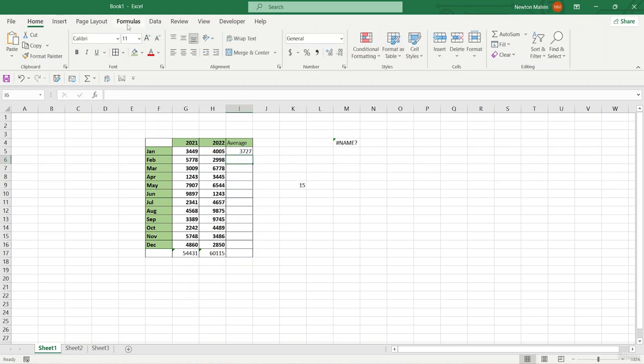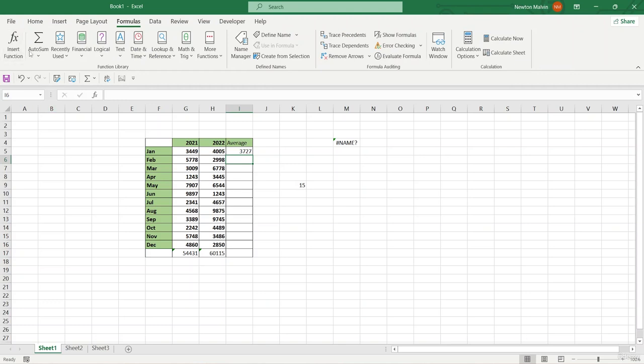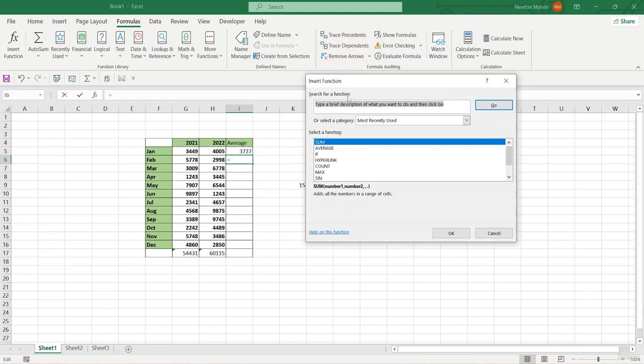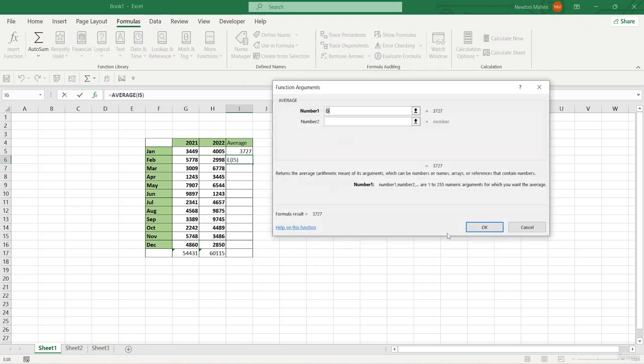If I go to the formulas ribbon over here, you'll find the auto sum and the insert function over here. So I'm just going to select the insert function, and you can see from here, if I type in average and click on go, you can see that the average function is available right over here. And if I just click on OK, they're going to ask me which numbers I want to add.